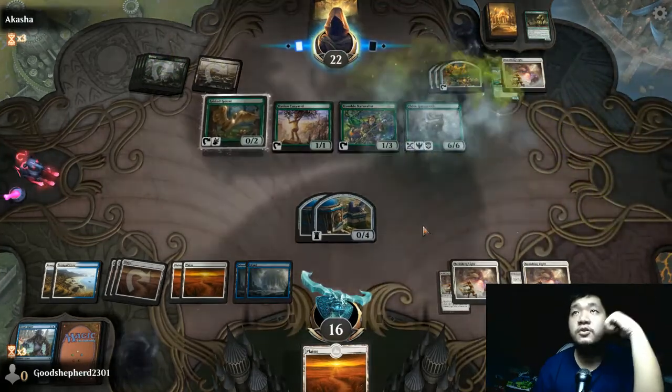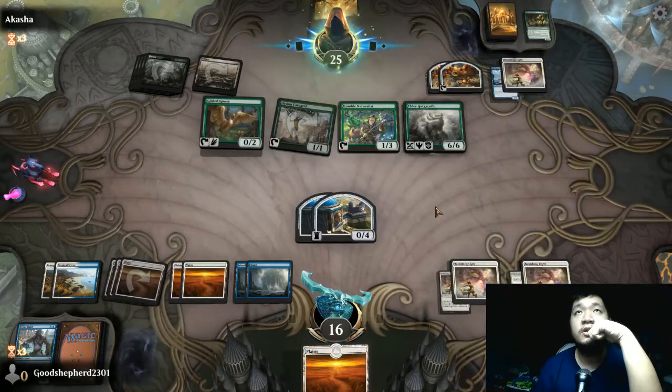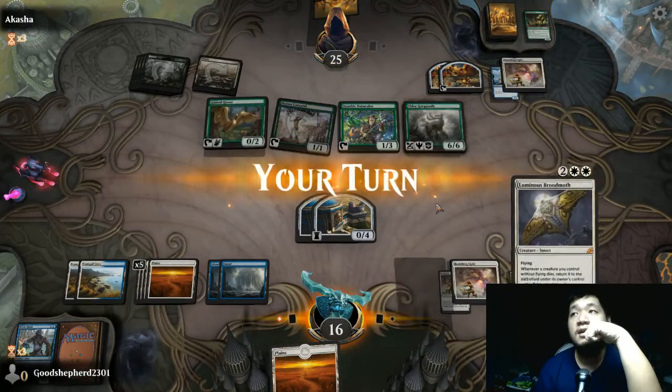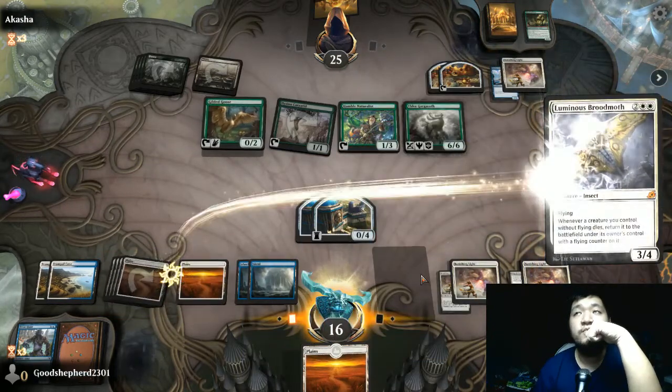I can't exactly wait. Well, technically I could have waited next turn. Oh, opponent has an Elder Gargaroth. Now someone please hit us with our own Elspeth Conquers Death. Luminous Broodmoth. We could have used that earlier.